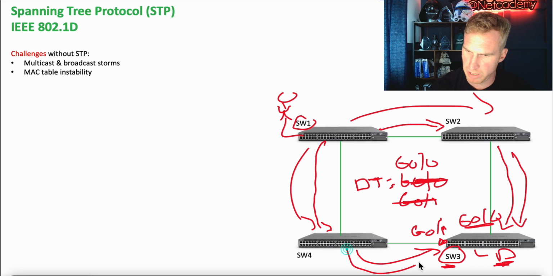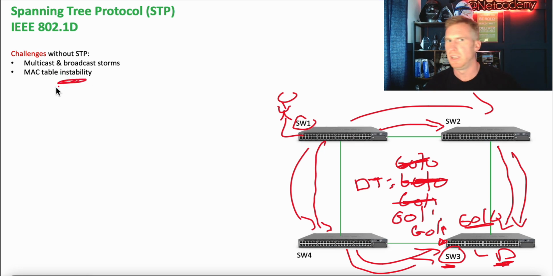And then another frame goes. You can see where I'm going. It goes back and forth, and it has to keep updating its MAC address table. And that's where you get this instability. You obviously don't want that in any network. You don't want any loop in any network, and you don't want any instability. In networks, generally, we like things to be as stable as possible.